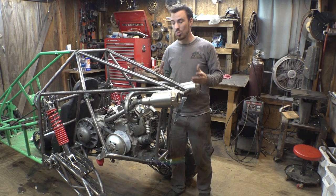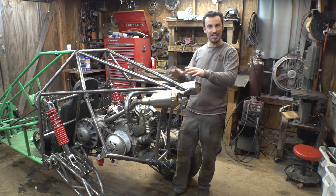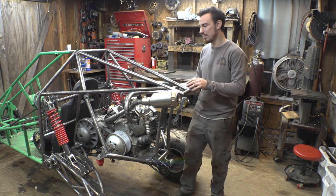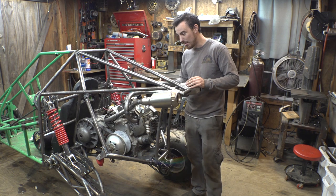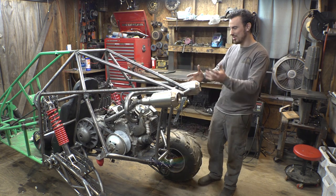Yeah, so I wanted to make it to where the header pipes are equal lengths of each other because I really want that nice V-twin sound that these engines are well known for. So I wanted to make the header pipes equal lengths so it sounds pretty. And I think I got within a couple inches of each other. I think this one's a little bit longer, but it should still sound pretty awesome.